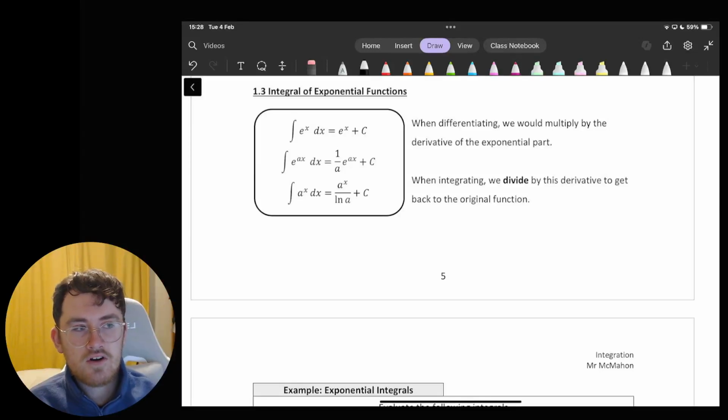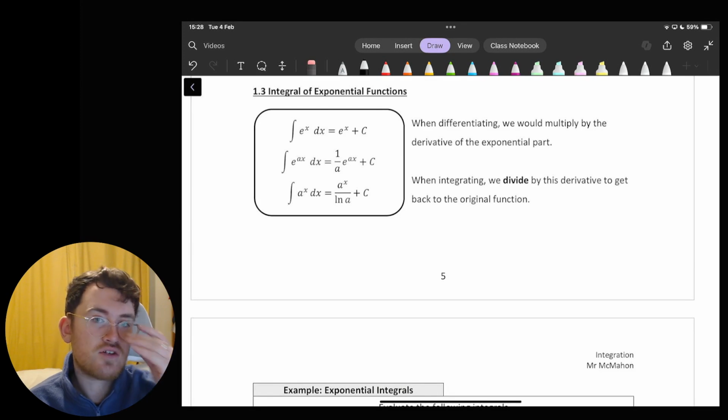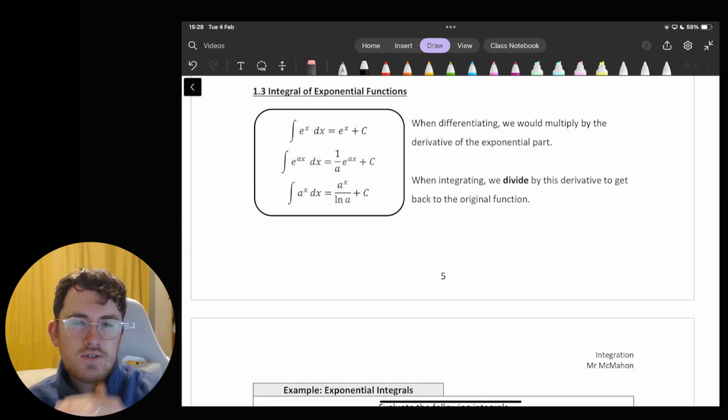Okay, so next up on our little whistle stop tour of integration is integrating exponential functions. I suppose we've looked at the initial integration, and we've looked at the definite integral as a concept on its own. Then really, exponential and trigonometric are the two that we have to look at, that we would have looked at in differentiation as well.